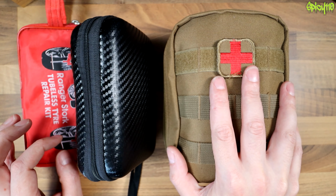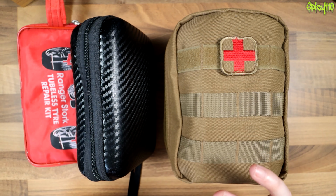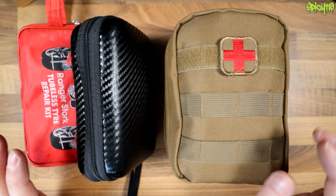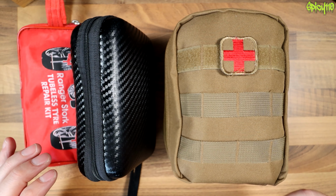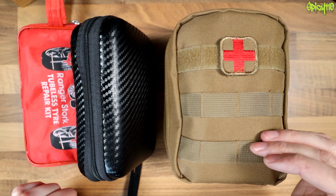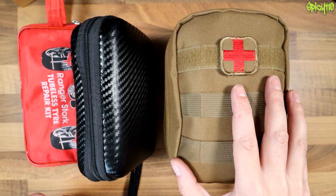This isn't just a first aid kit. This isn't for, you know, burns and little scrapes and bruises. I don't care about that if I go green laning. This is actually a trauma kit. So this has got things like severe wound dressings, coagulant stuff, tourniquet, stuff like that. Things that will save your life.